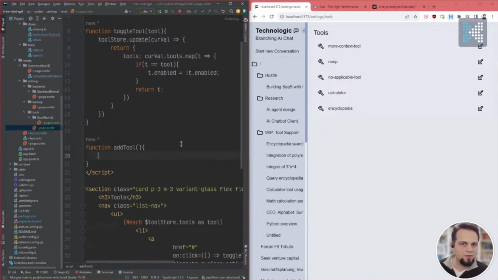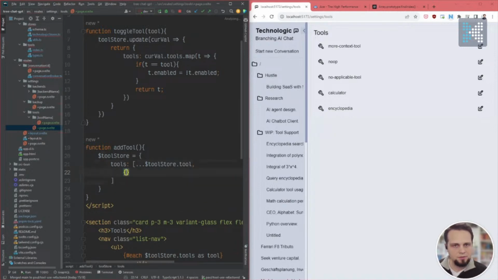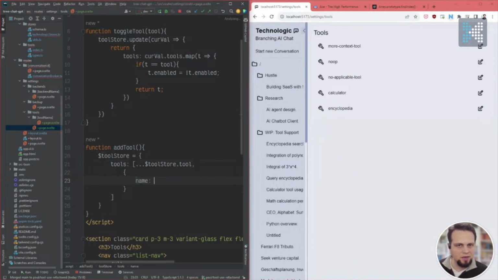And that will point to the tool store and add a new tool.